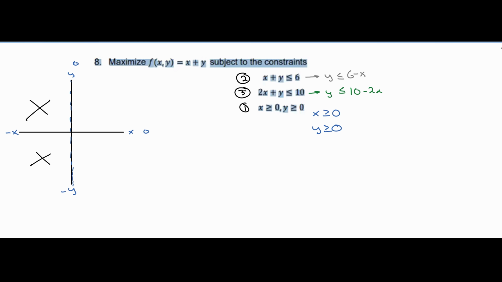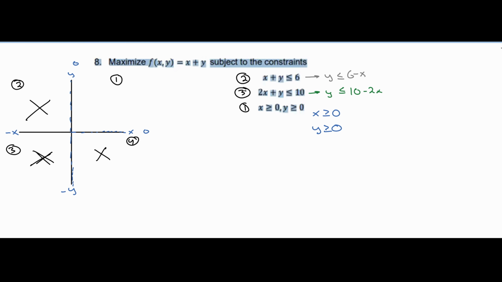Now we're going to look at y is greater than or equal to 0. Well, kind of the same thing. We have our positive y up here, and we have a negative y down below. That means everything in our lower region right here is going to be a negative y, and we want our y to be greater than or equal to 0. So we would x out this quadrant. We would also x out this quadrant. Side note, this top right is quadrant 1, top left is quadrant 2, bottom left is quadrant 3, and bottom right is quadrant 4. That only leaves us with the top right quadrant. So we are going to have to solve for in here. This is where our function is going to lay.